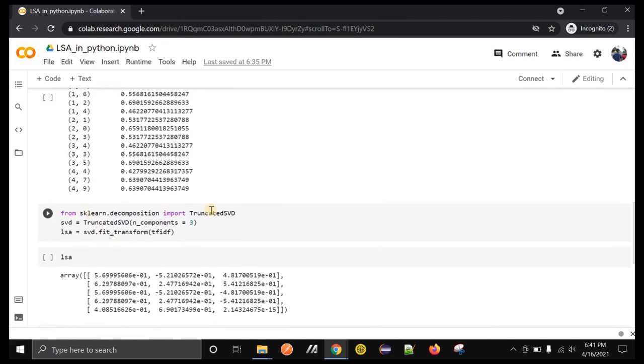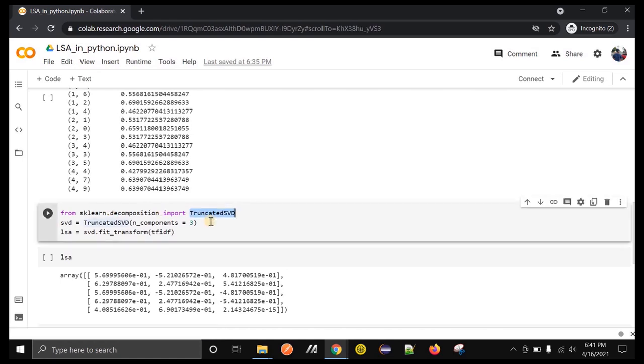For that we have a ready-made library available in sklearn.decomposition, in the form of TruncatedSVD. This truncated SVD is also referred to as LSA. So we will import TruncatedSVD from sklearn.decomposition. I have initiated that SVD with only 3 components.